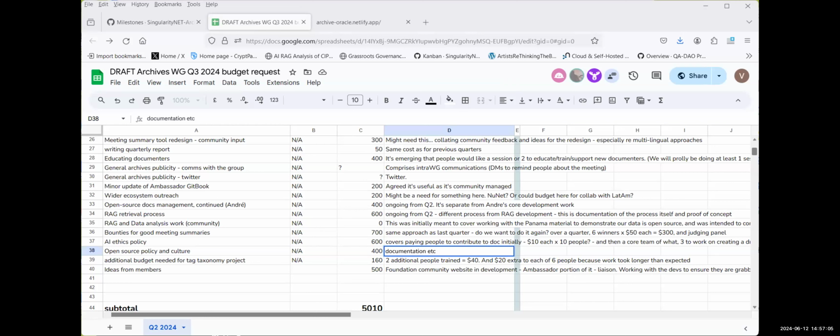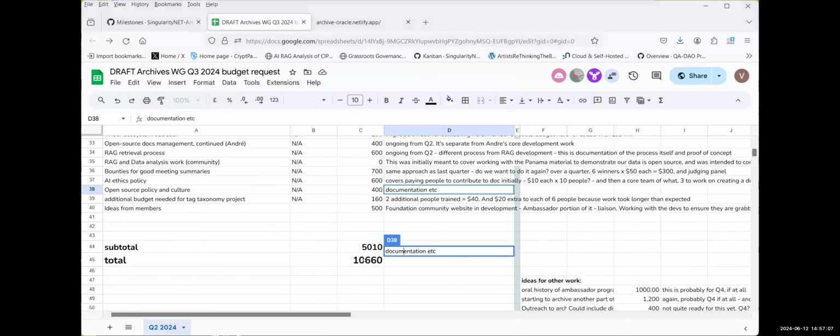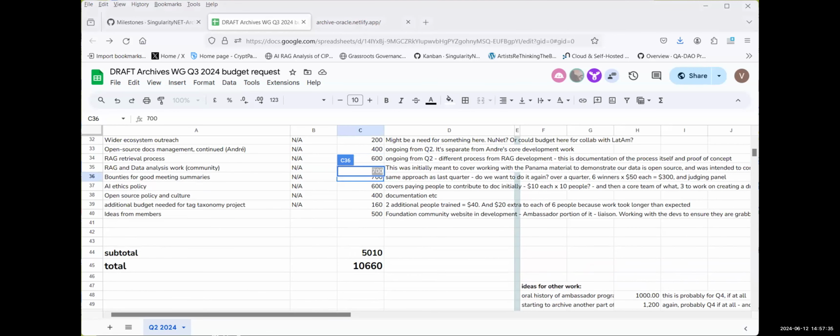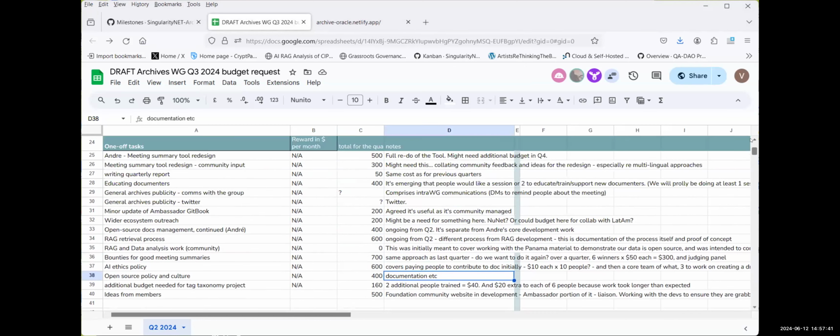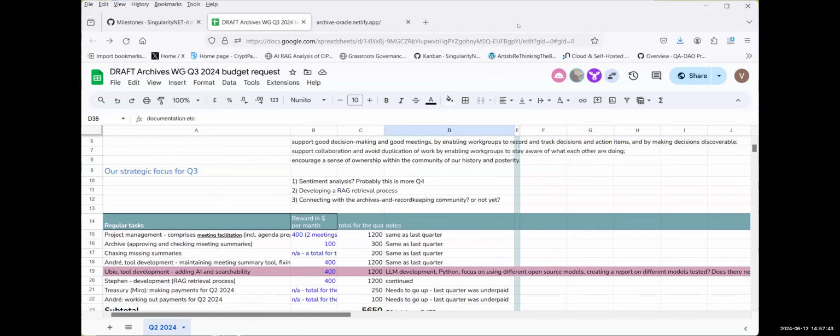I don't know. Our total is coming in at just over 10K, so that feels all right for the amount of work we're going to do. There could be a little bit more in here if people have ideas. So yeah, I feel like that is okay. I don't think there's anywhere we can cut things back, but maybe there is. But is everybody in principle okay with this budget?